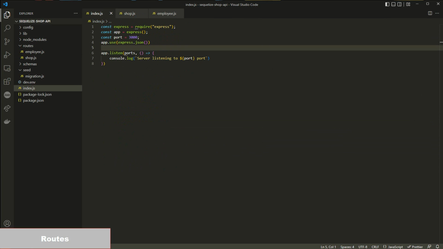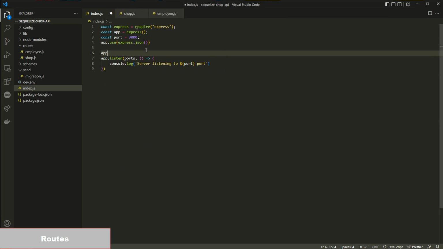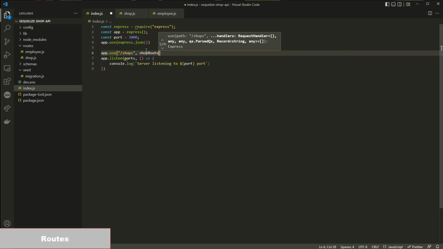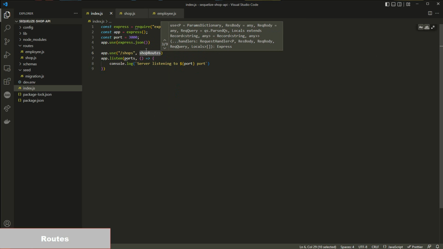From here in our index file, I want to import our routes file, our employee and shop routes. I want to say app.use for shops, shop routes, like this.